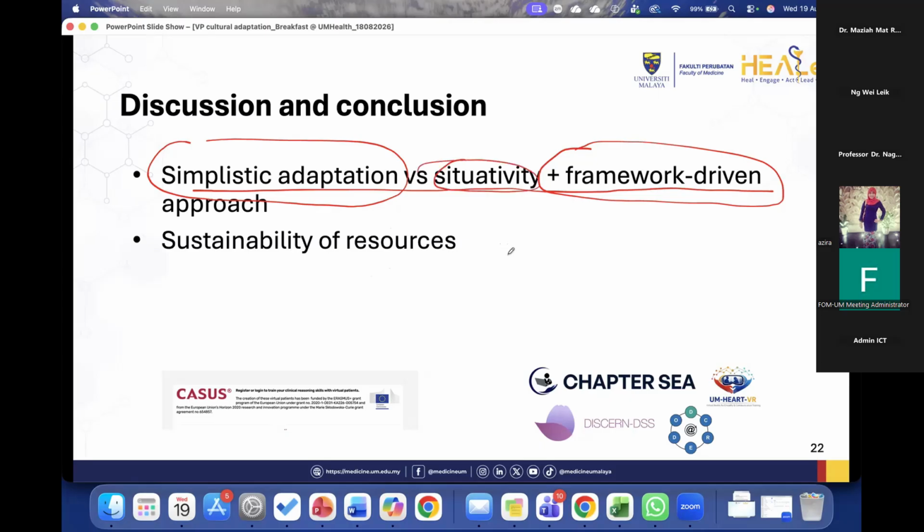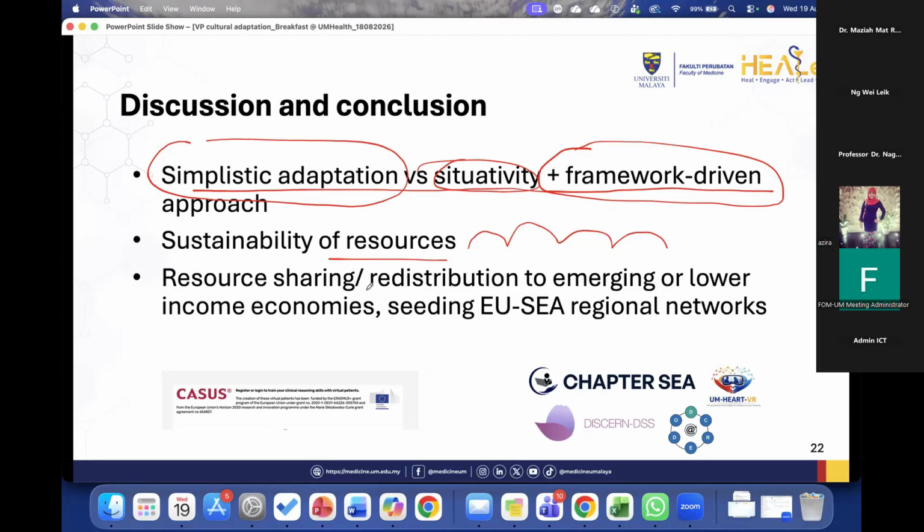The sustainability of resources is the other one that I think is of particular importance when we go into anything that's virtual reality or e-learning or digital learning. A lot of these projects will not go beyond the lifetime of the project without a group to sustain it, without a consortia to sustain it, without the jump of project to project that continues to build on what is being used earlier.